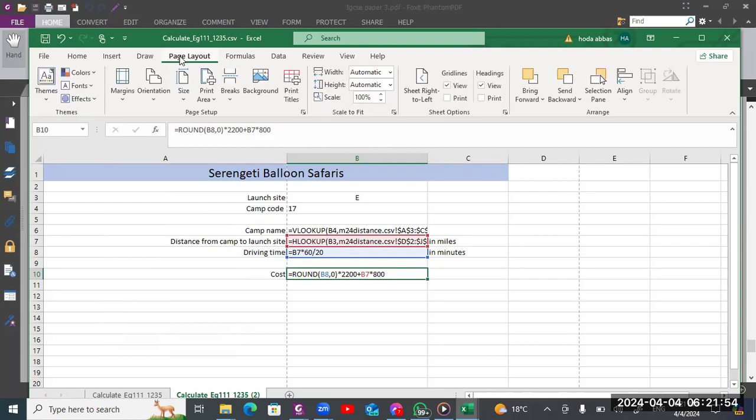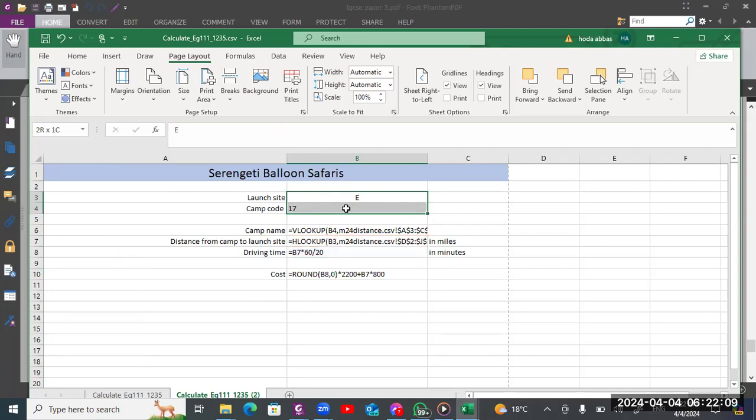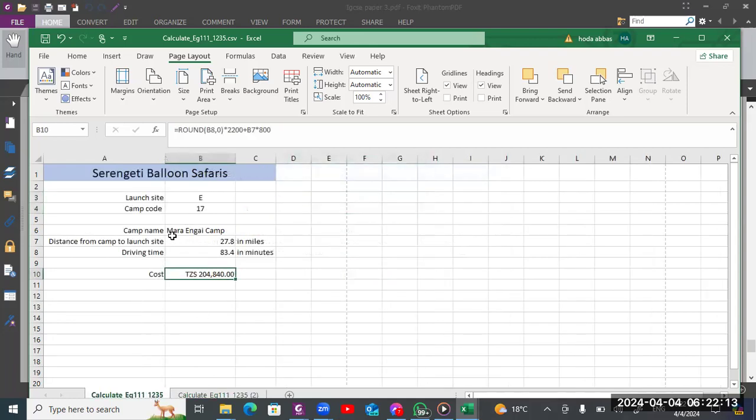And I will go to the layout to make it landscape. My orientation is landscape, page layout. That's clear, so don't forget to make these. I can go back and be sure.